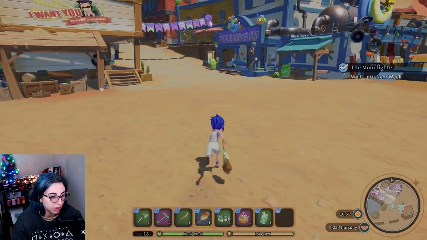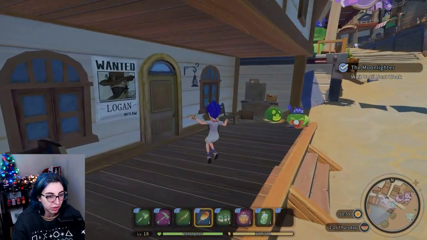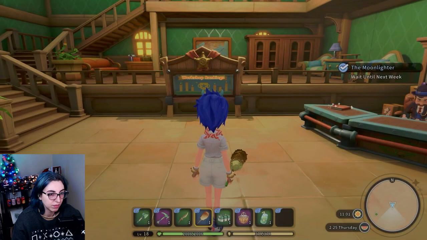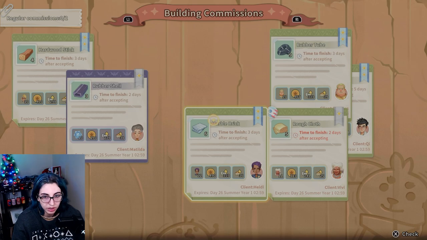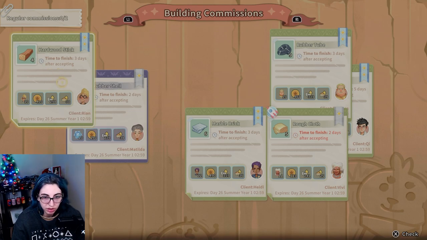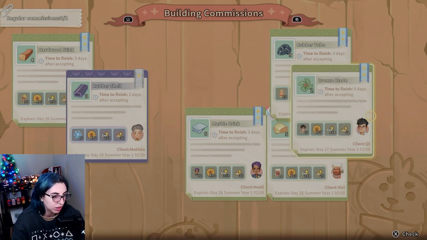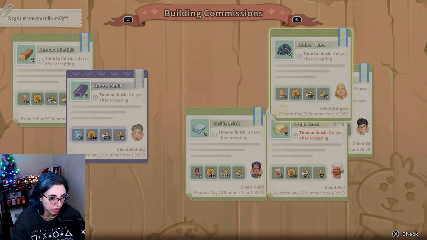Where is everybody? On this lovely Thursday morning. Let's get commissions. What do we have? Matilda doesn't give Matilda things. We don't care about Ryan. I guess we got... Only these two are okay. I don't know why this one has like a rocket here. Why does it have a rocket?